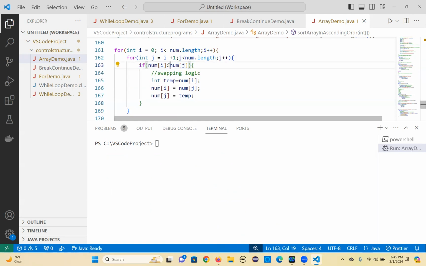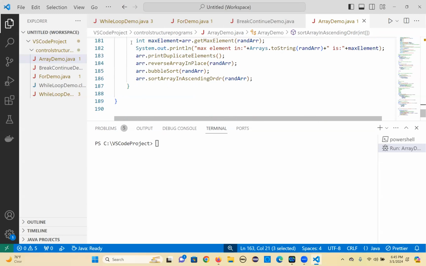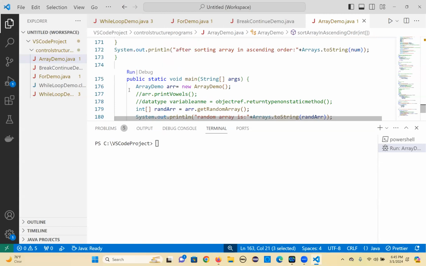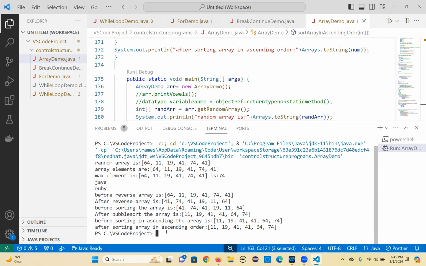So this is ascending order, where I have given greater than. For descending order, what do you need to give? That's it. You don't need to touch anything here, and here also. Only changes here. So descending order means what? You have to check if the first element is less than the second element. If the first element is less than the second element, you need to move it towards the right side. That's it. Move that to the right side.